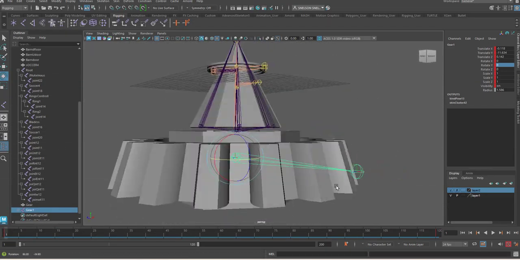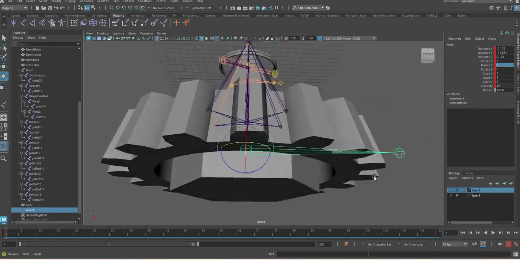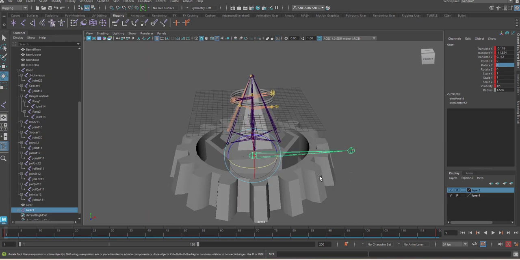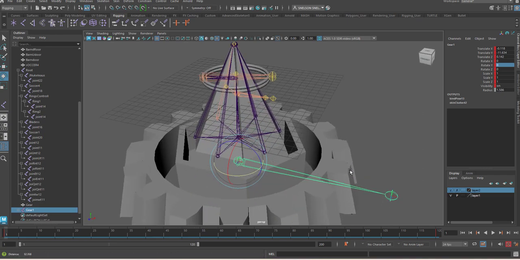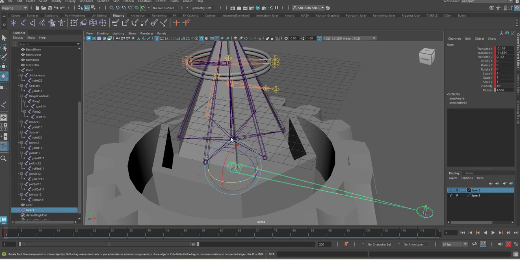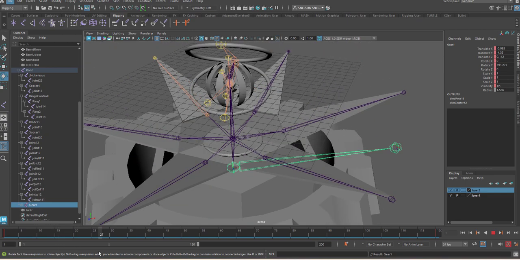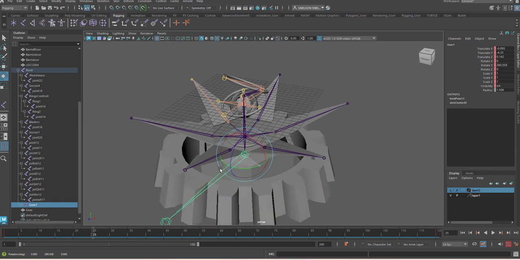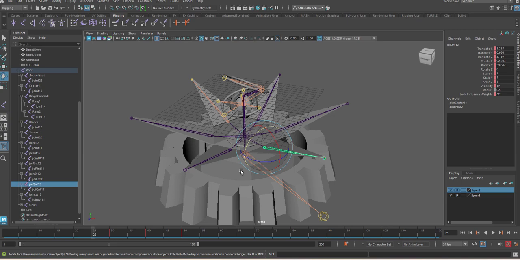Okay, instead of showing you a lengthy rigging process on all this, I'll just give you the file and you can look at it to see how it's done. But basically, every single object also has a joint, and all the joints are connected to this middle bit. This one isn't yet, but they all get connected to this middle bit here. So this to this, and when this spins around, obviously you can see the gear spins around with it. So each of these things has that going on.